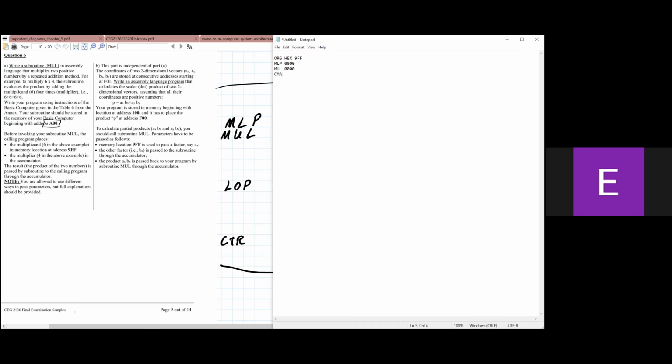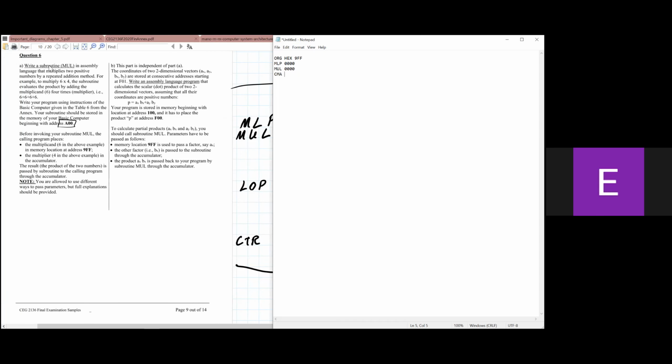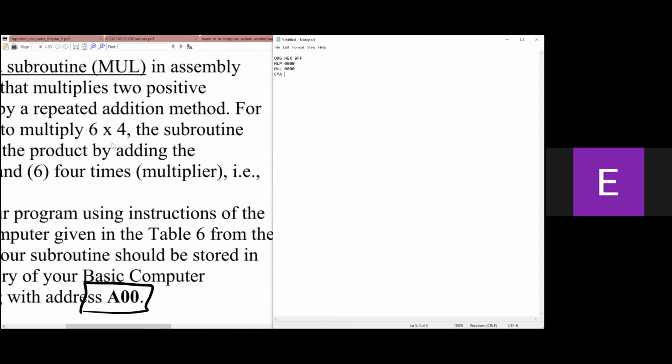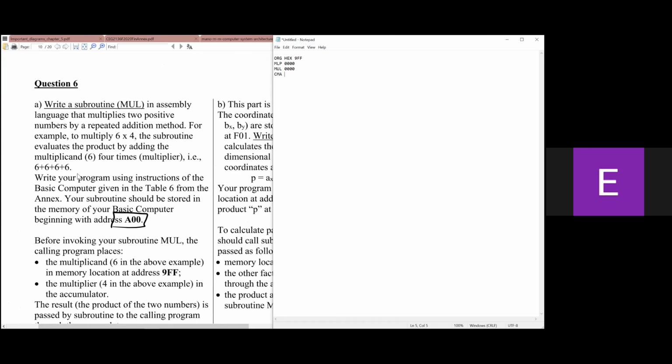So in general, to make a loop of a value, we want to loop through however many times. In our example, the multiplier is 4, so we want to loop through 4 times, and the multiplier was stored in the accumulator.